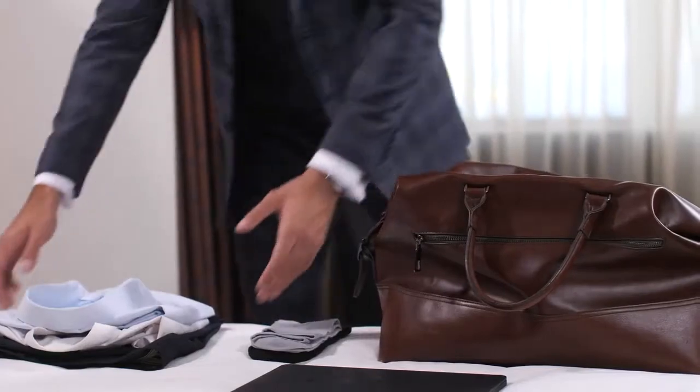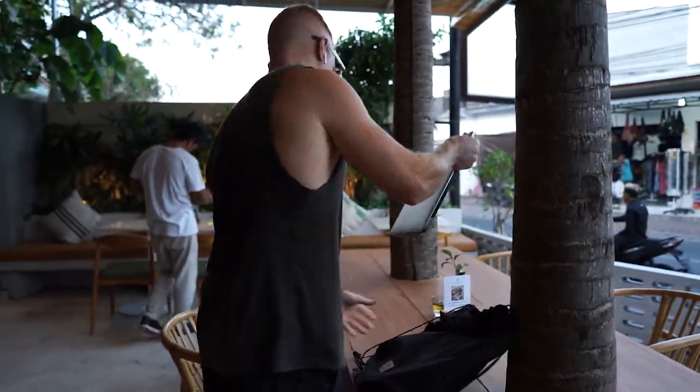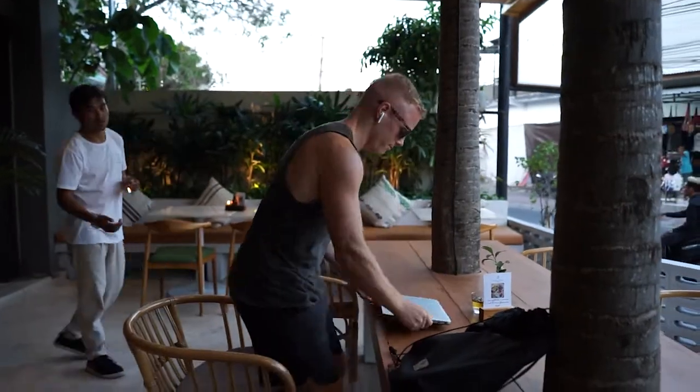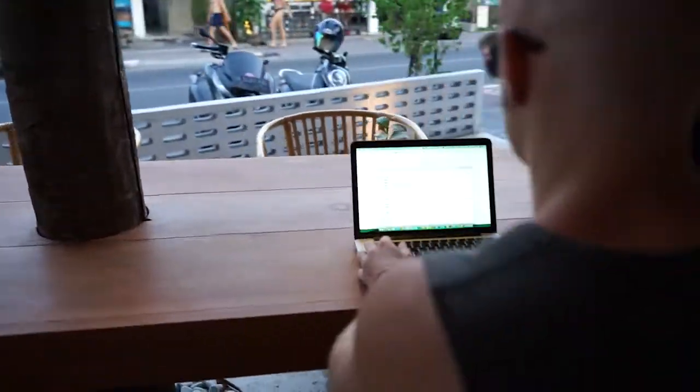Don't sweat it. For example, tomorrow I have to move out of this villa because our villa is up. I have to find a place to live tomorrow. I haven't done it yet. So either tonight or right when I check out, I'll just whip open the laptop, go to a cafe, or even just do it right there and look on booking.com real quick, find a hotel or condo or something in my price range, just book it for like one or two nights, show up there and check in. It's easier than ever.